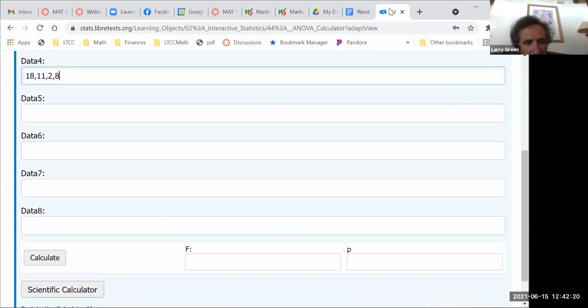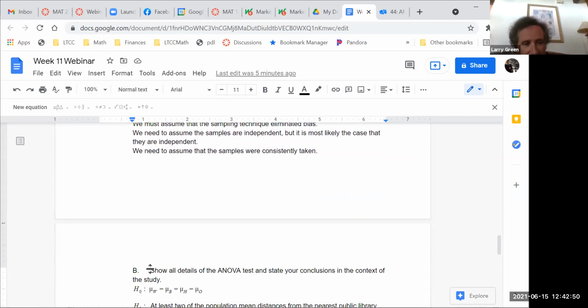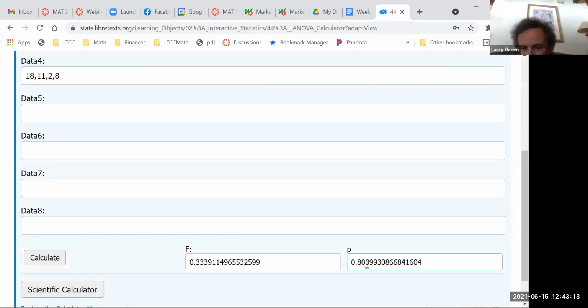Okay, then we go ahead and I calculate. And I want to note something. This is new. So F is the test statistic. We're using what's called an F distribution. We've already seen a lot of distributions, and this is the last one of the class because it's the last test we're doing, and that is F. 0.33 is good enough for me. So the test statistic is 0.33, and the p-value was equal to 0.8.